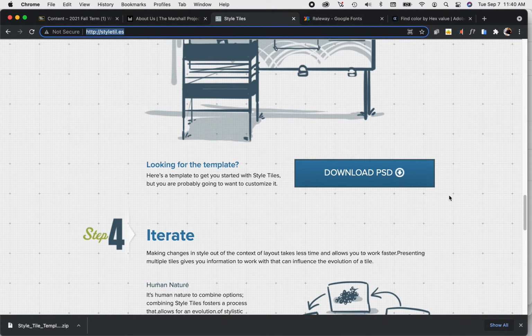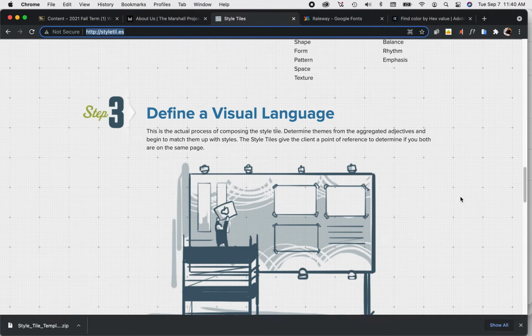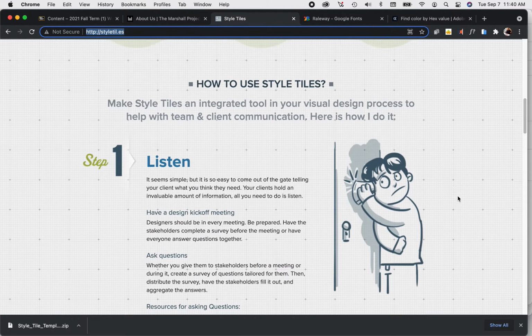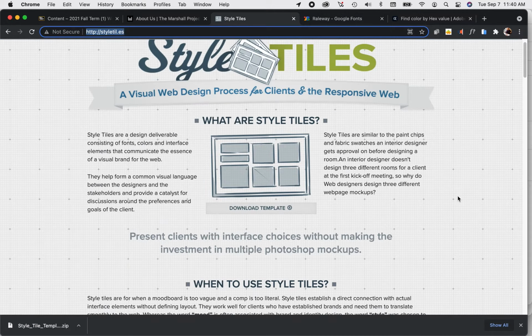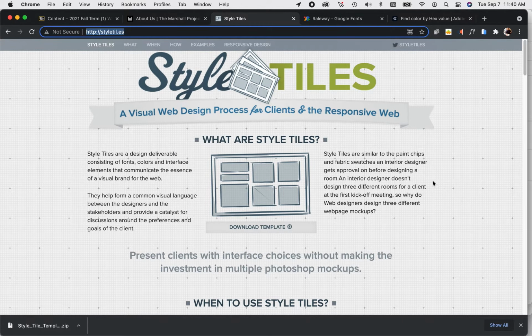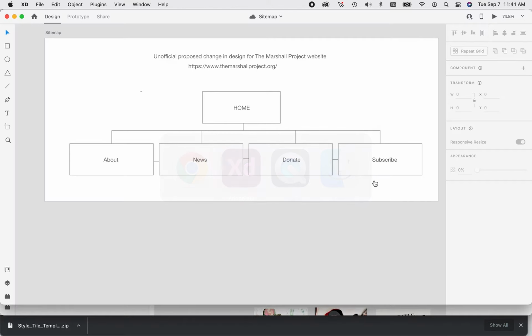Yeah, I think I'm kind of going to leave it to you. Now, I think I've emphasized, maybe I haven't even mentioned it, but XD is free and it opens Photoshop files. So this is step one. I downloaded this file and I opened it in Adobe XD.